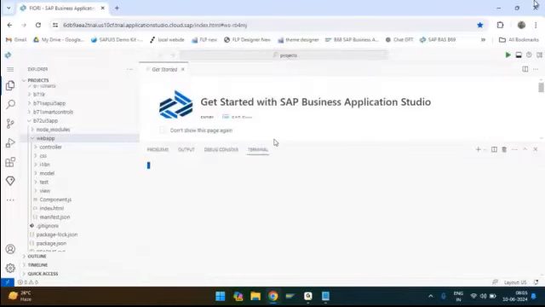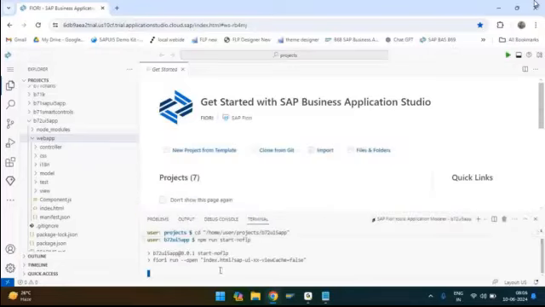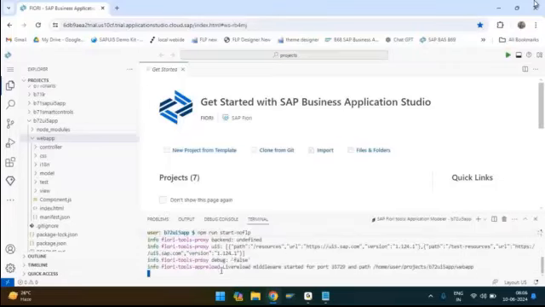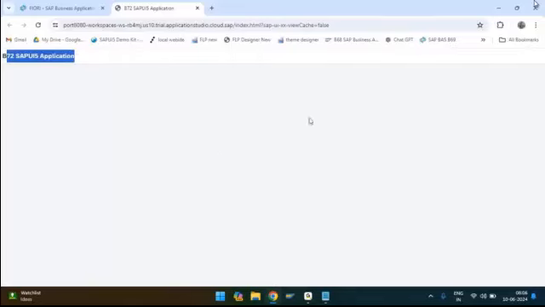Select index.html. And now you can see the application output in the next window. See, the application output has been loading. Now this is the output of your application.